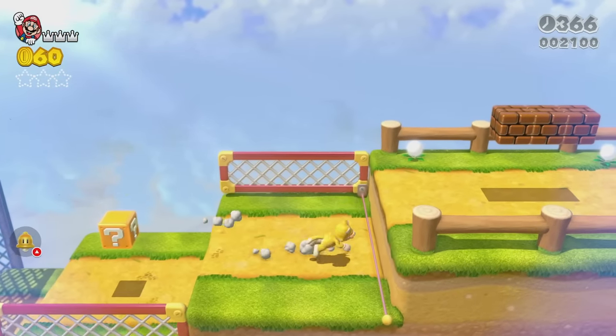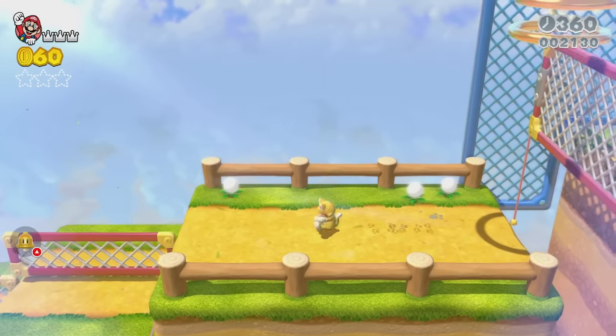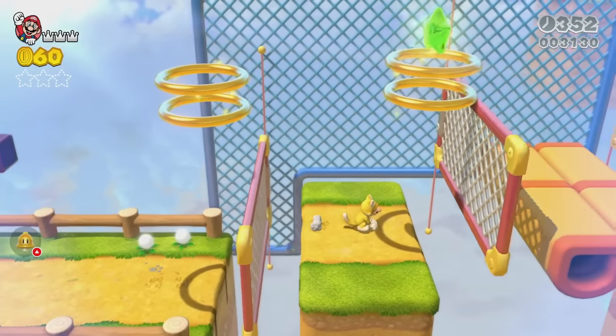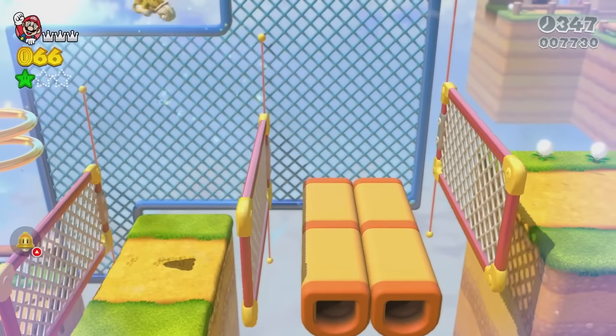But we don't have to worry about coins because we already have as many lives as you possibly can have. Wait, was there something up here? Ah, there was something up there. There is a hidden block up there. I forgot about that one, actually. Well, I guess I did remember it at the last second. But hold on, we need this. Yeah, there we go. Okay, we got it. That's good.